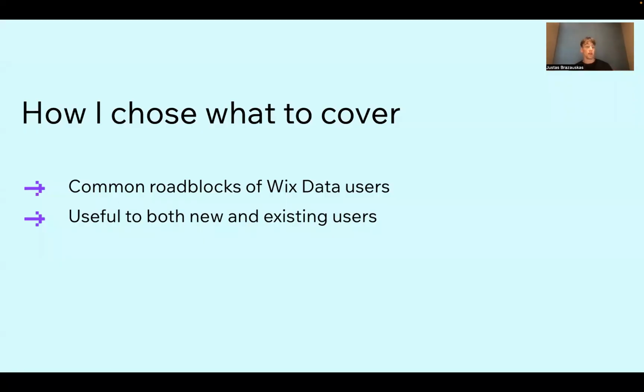I want to explain a little bit how I chose what topics to cover. As I mentioned, I wanted to go over these common roadblocks, issues in the setups or issues in usage of the API. But I also wanted the presentation to be useful to both new and existing users. Existing users will likely relate to some of the issues I'm covering here, and potentially see ideas for improving your workflow. And to new users, the hope is that you'll see the optimal way of setting up your collections and your queries, and avoid the pitfalls that a less experienced user might face.